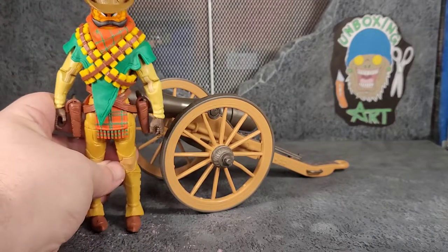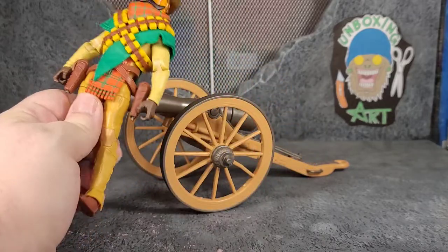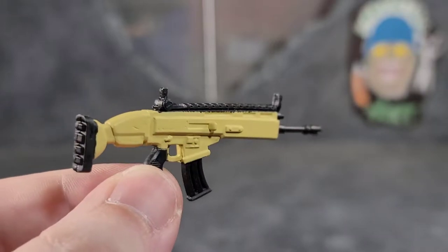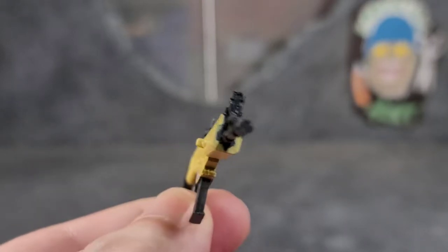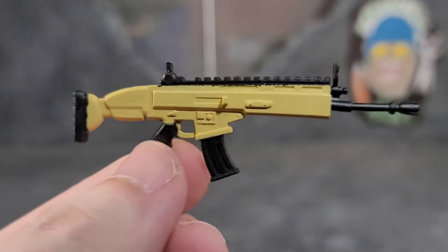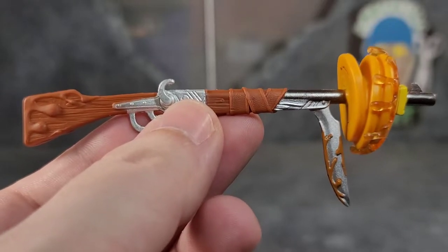This thing is just so freaking cool — it is a nice, nice size cannon. Here's Man Cakes standing next to it and it is pretty massive. One of the guns we get with Man Cakes is a SCAR, and it's painted and sculpted really well. It's less goofy than some other Fortnite weaponry I've seen, so this would actually work with other figures in the 1/12 scale.